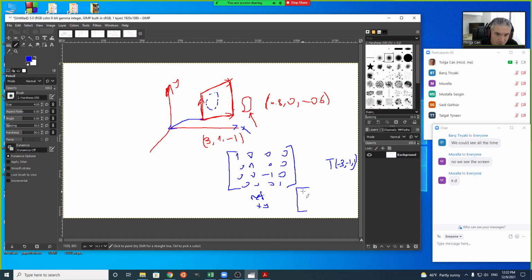So if I write this vector as my u vector, and this is 0 1 0 0, and if I write 0.6 0 0.8 as my z vector, I think this will perform the rotation. Sorry, this is 0 0 1. This will be the rotation matrix that I'm looking for probably.